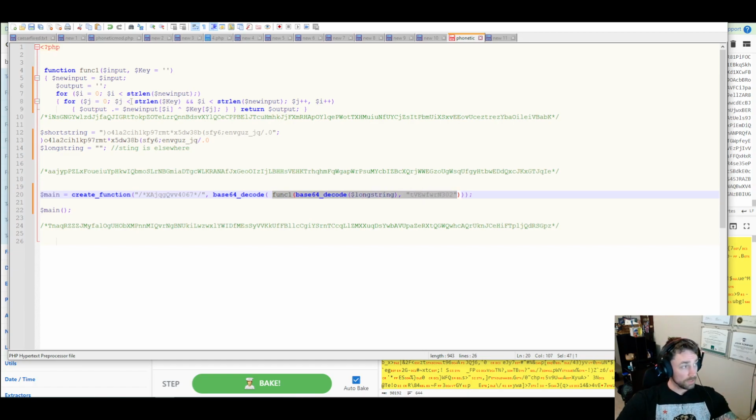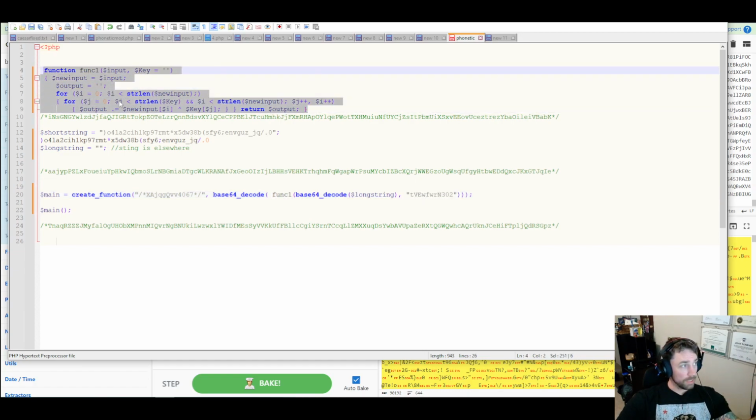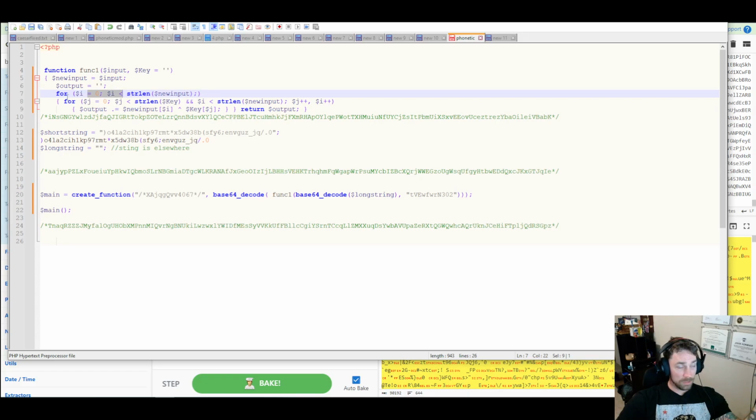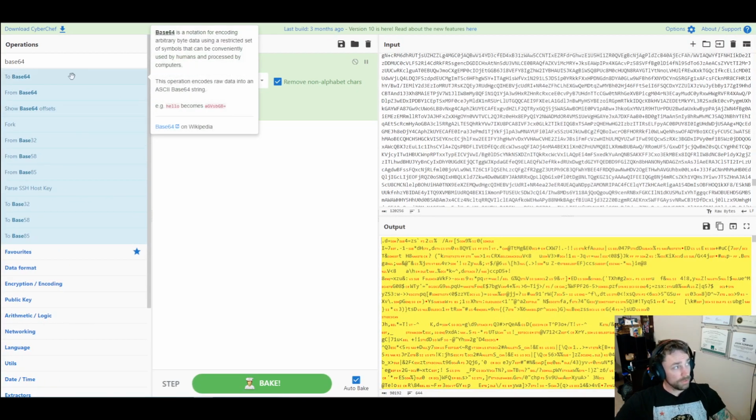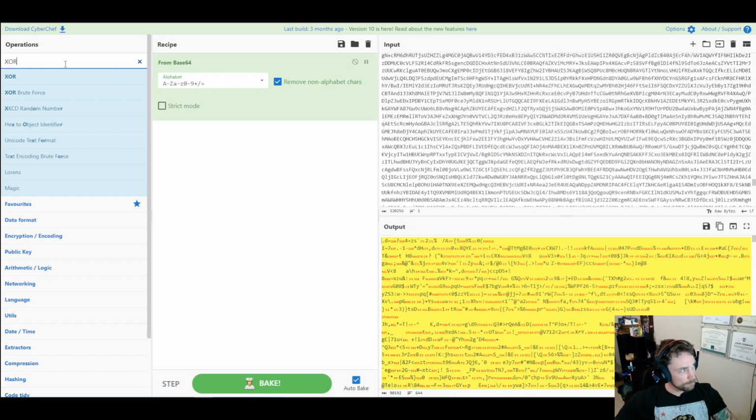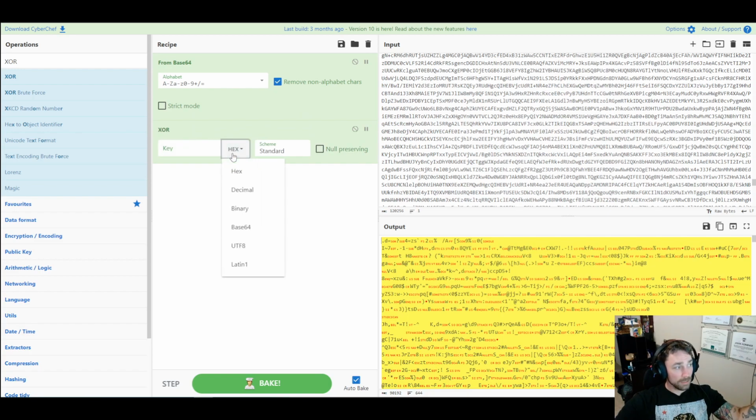Well, I said previously, this is a bitwise operation, right? And we now know between the 2 for loops with one embedded that it's XORing the input with the key, right? So how do we do that outside of a program? Well, luckily, CyberChef does have that ability. We just got to find it. So it's XOR. Let's add that to the bottom because that's the next layer down, right? And you can see that it's asking for a key in hex.